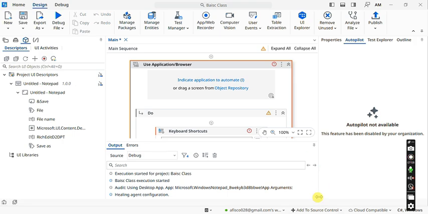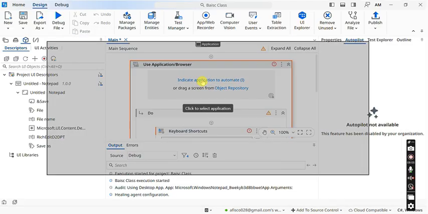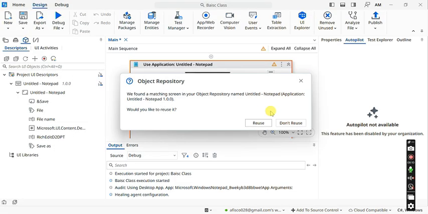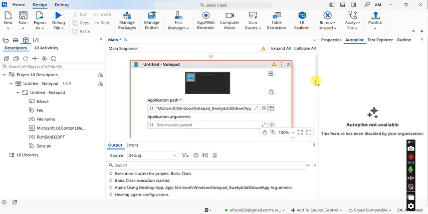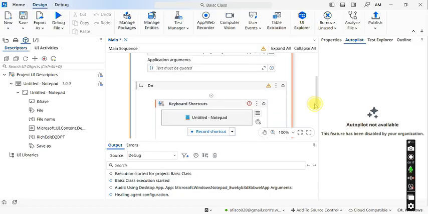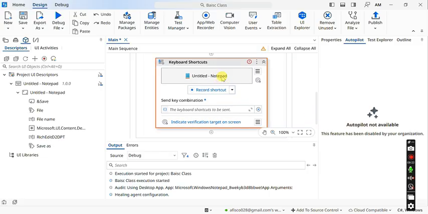Let me cancel this. Let me bring up the Notepad application to the screen, then let me try the application. This is the application. We use this project I've demonstrated before, so that is why.